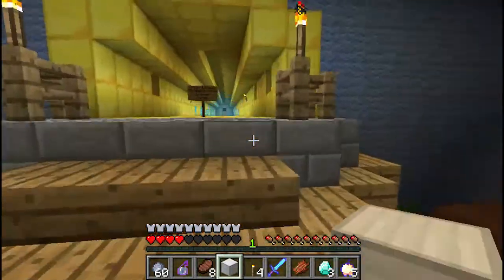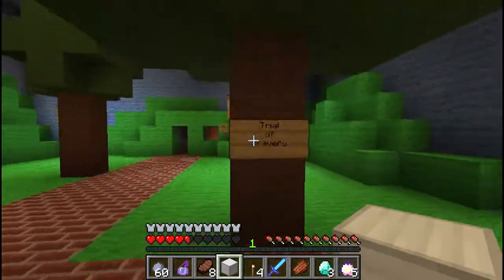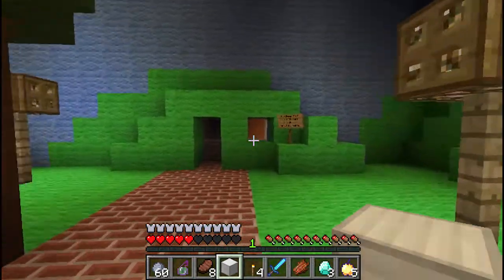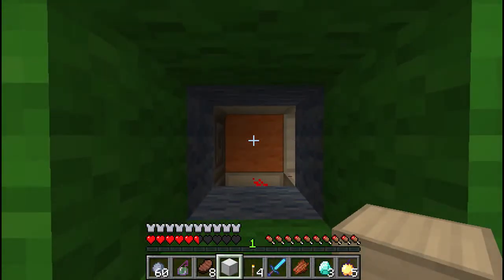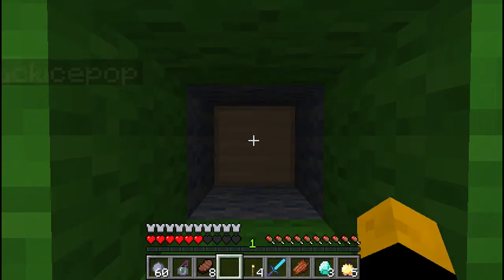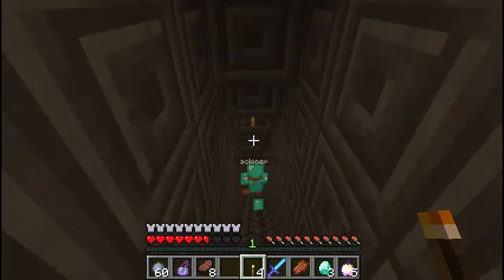Okay, let's see. I still have, I think I have a potion to regen. So we need to do the iron... Oh, yeah, you have your iron block now. Trial of Bravery. So iron goes on orange, is that what it is? Yeah. So I put it there. Yep. Cool. Let us do this.